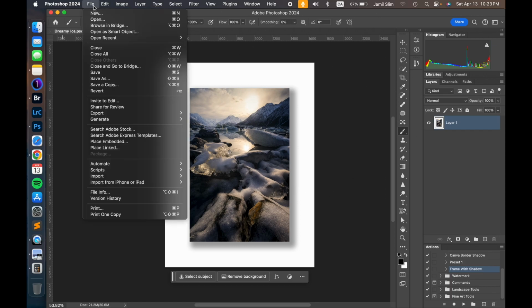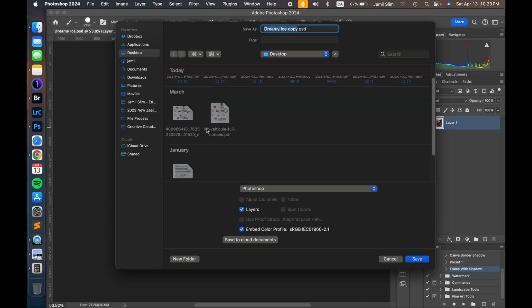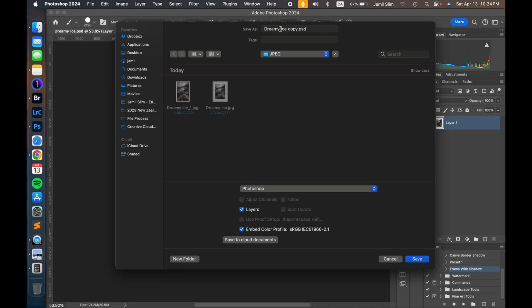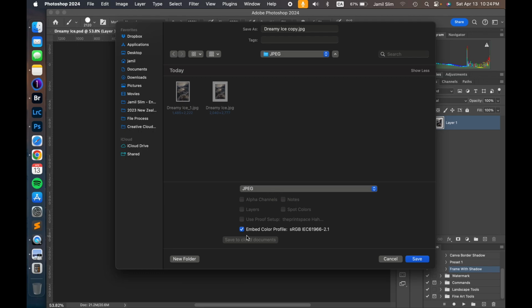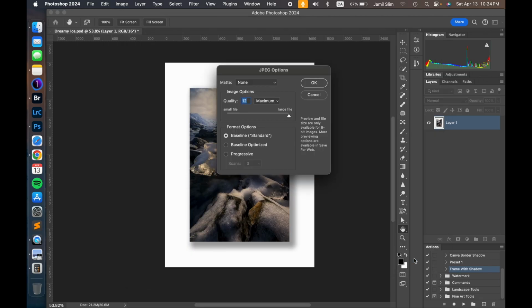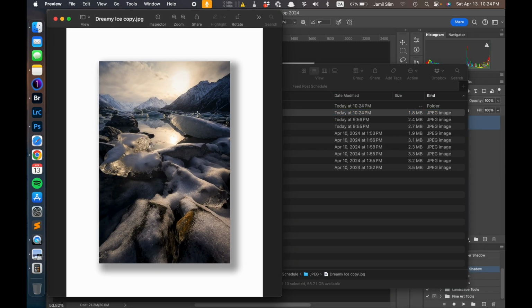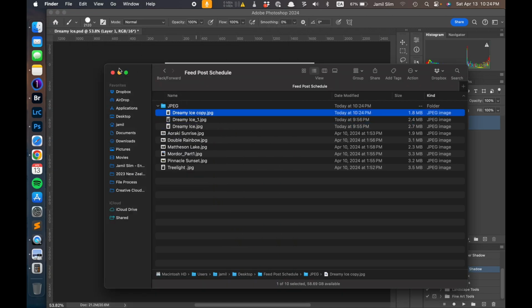Okay, and we go to File, Save a Copy, go back to our folder, see here, Dreamy Eyes copy, go back here, JPEG, bam, the color profile, save, maximum quality, boom, and we have our copy here, and that's exactly the same. So it's now ready, and we can import that on Instagram.